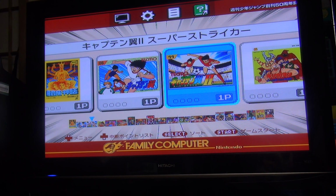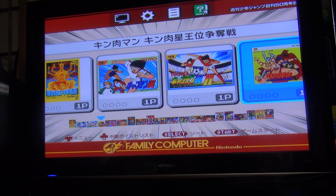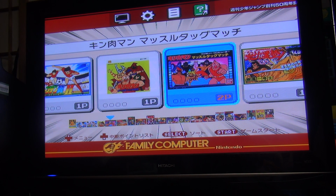Captain Tsubasa 2, that's that dramatic theater soccer game, right? Great music, by the way. So what else do we have? We had Kinnikuman. This is the one you remember, right? So the first one was Kinnikusei Oi Soldatsu-sen, right? And then this one is the muscle tag match, right? And that's the one that came out as Muscle, that you might be more familiar with.